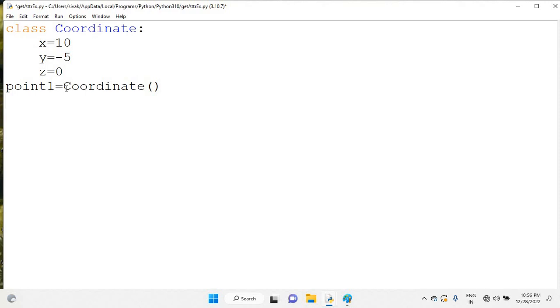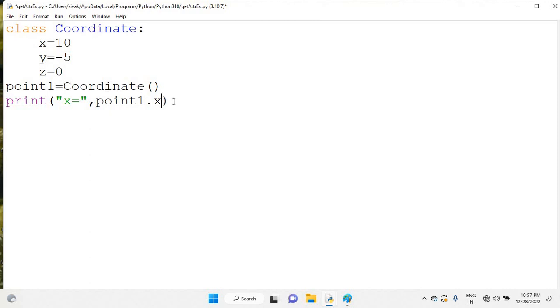Next, here I am printing the values. Print of x equal to, I can give it within double quotation marks, x equal to, comma, p1 dot x.